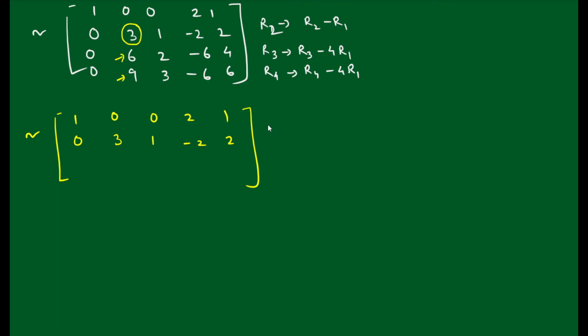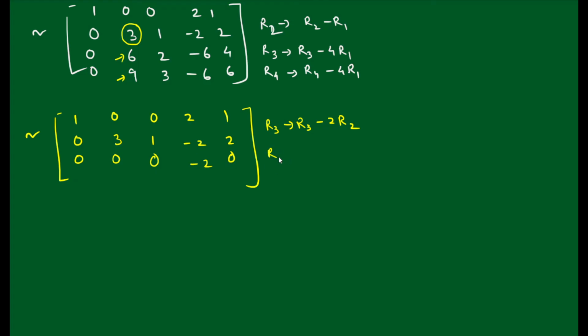So what operation will we do? If we want to make 6 into 0 with the help of 3, then our operation will be row 3 goes to row 3 minus 2 into R2. Then both of them will become 0. So it's 0 0. Then this minus 2 into this will also become 0. And then how much is it? Minus 6, no? So minus 6 minus plus, so it will be your minus 2. Then 4 minus, it will become 0.